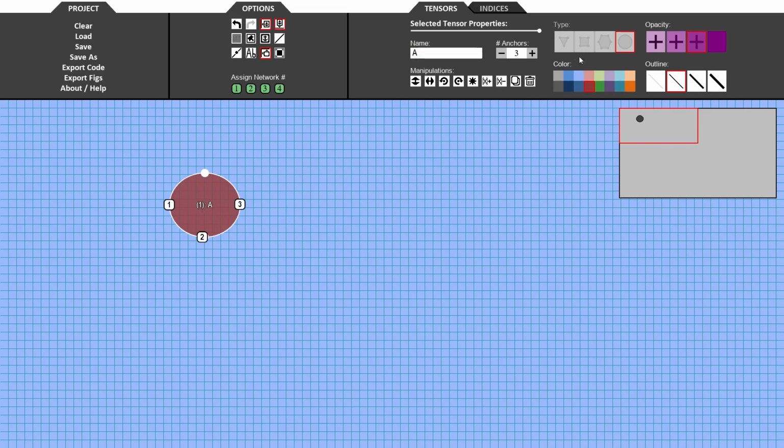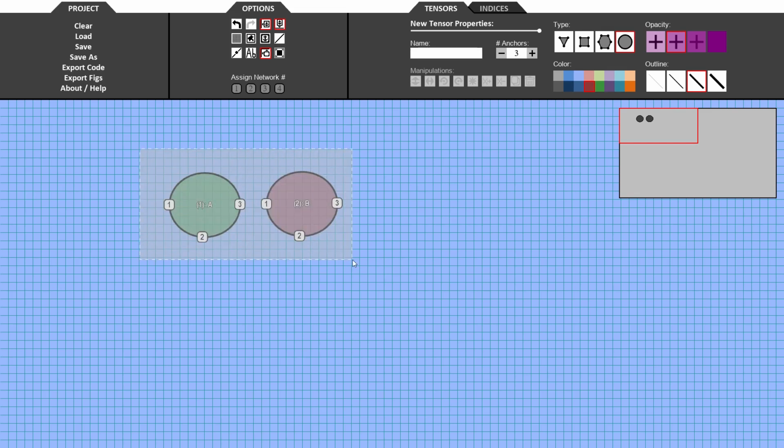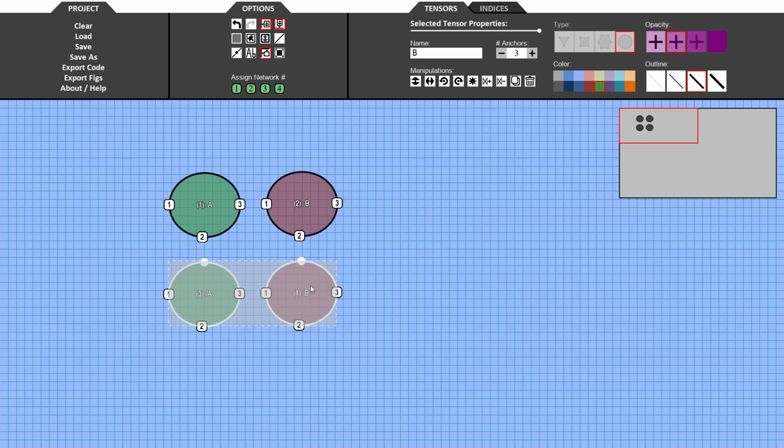And you see we have a bunch of options. We can change how this tensor appears. So this is the first tensor of my matrix product state. I'm just going to duplicate this by right-clicking and dragging. I'm going to rename this second tensor as B, and I'm going to give it a different color. So these are going to be the two tensors of my matrix product state. I'm going to select them, duplicate them again, and now I'm going to flip them and we're going to conjugate them. So this is the bra and the ket of my tensor network.